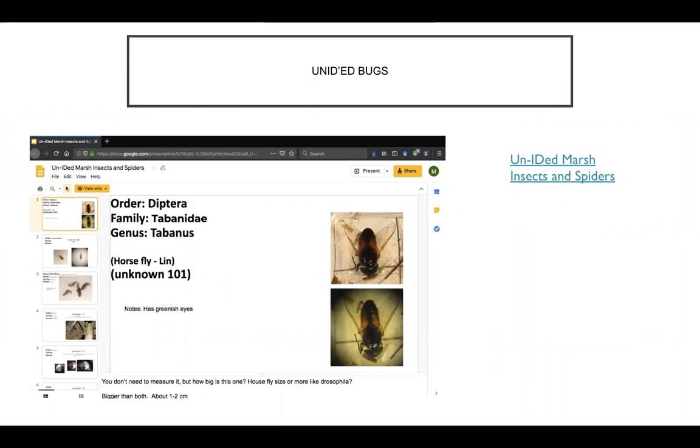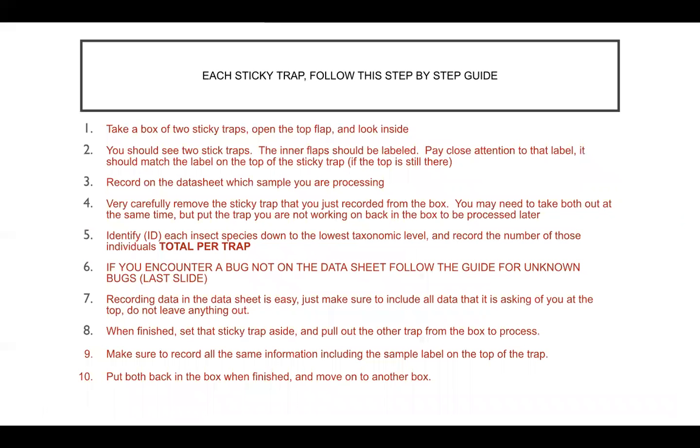Maybe what used to be unidentified is identified now, or is still unidentified and can go in that category. There's the protocol I included at the very last slide, which I'll go into at the end. But like I said, it's pretty unlikely at this point that you'll need to use that.